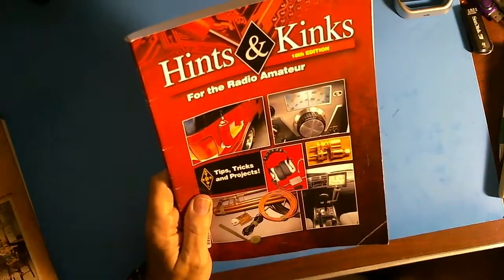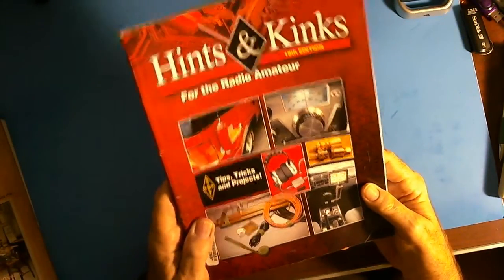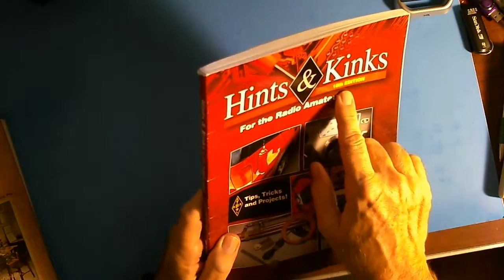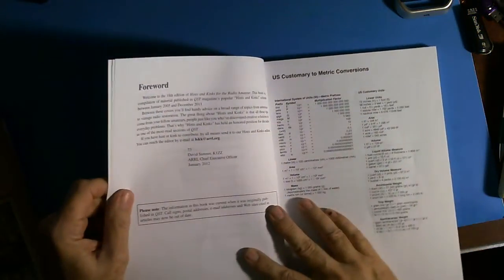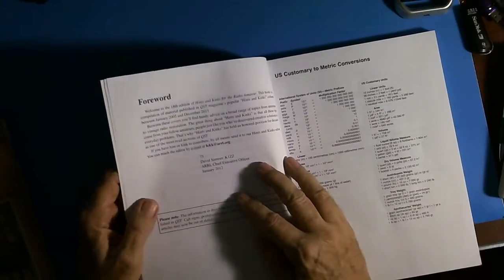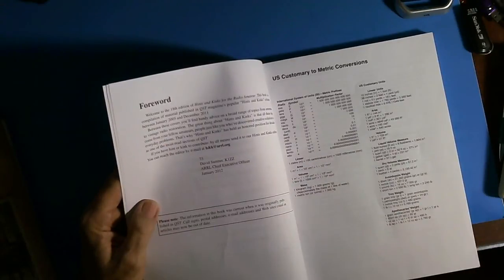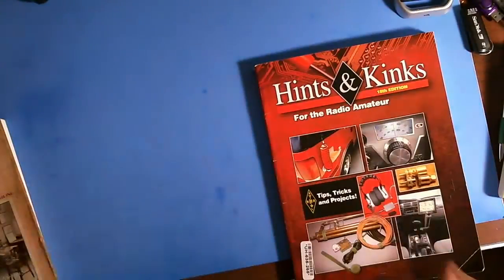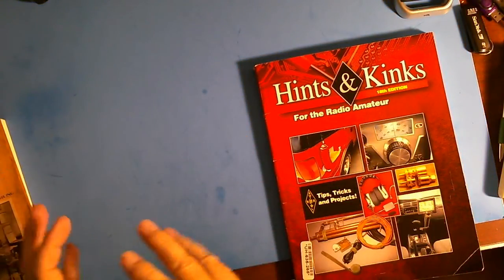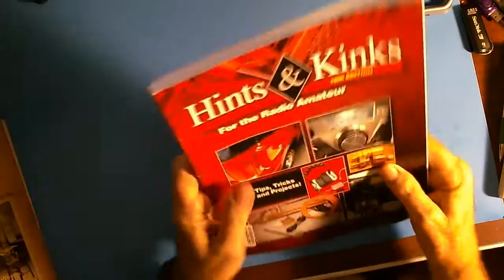Okay. So anyway, that's kind of the book. I got this one, like I said, used off of Amazon for $6, including shipping. There's a whole series. This is number 18. This covers, as I mentioned, maybe in this video, but maybe it was in one of my previous videos, January 2005 to December 2011 of QST magazines. So it extracts those articles from those QST magazines and puts them in this book.